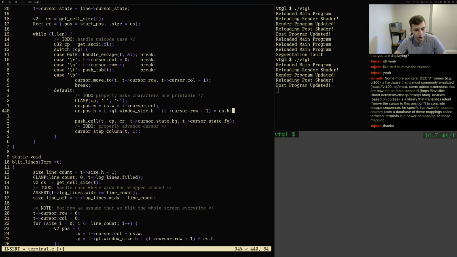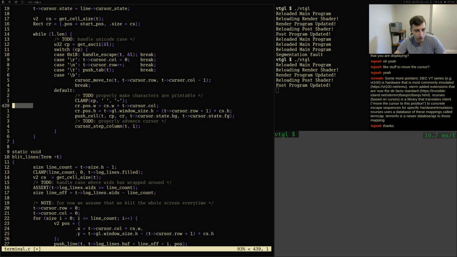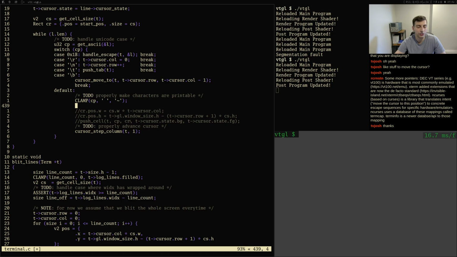We're going to do, yeah, I'm just going to comment this out because I need this code after, but we're just going to comment this part out. And so in the default case, we're going to make a fill cell call. I don't really want to make a fill cell. It doesn't make sense right now. We'll see about this after.